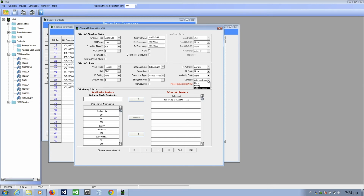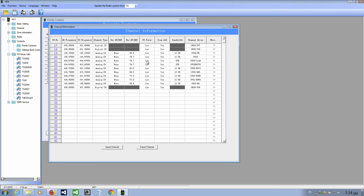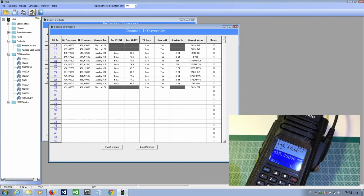The software needs to get better here. Okay, priority, and select from the contacts I already have in there, TG9, so that it transmits to that talk group only. And that's it. We are ready. Let's close this. I have set it up exactly how I want it. Okay, let me save that first. And let's write this information to the radio.